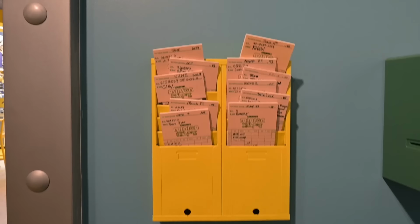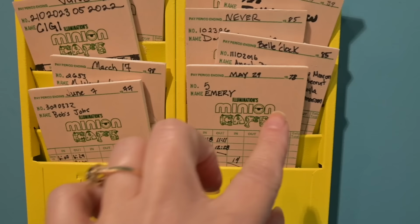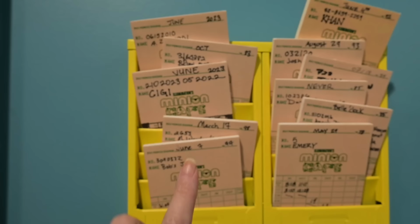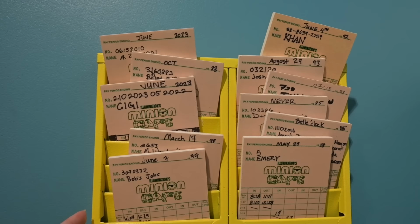Oh my goodness, this takes me back. I remember this. Bob. CG? Emery? Okay, these are not Minions' names. Josh. Han. These are not Minions, and Emery sounds like a girl. There are no girls inside Minions. Maybe they will add some in the next movie. That would be interesting, a Minion girl, and they'll all be drooling over her and fighting with each other. I don't know, something in their nature. Yeah, these are probably the guys who work here or something.